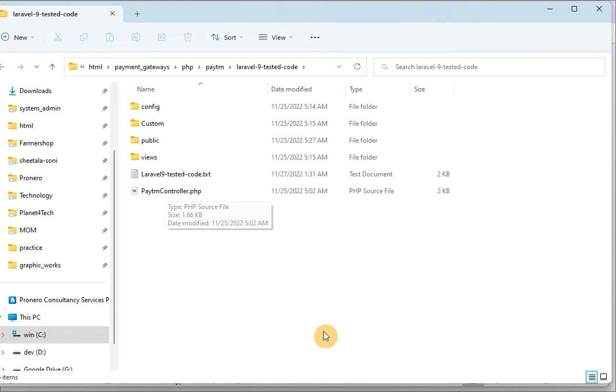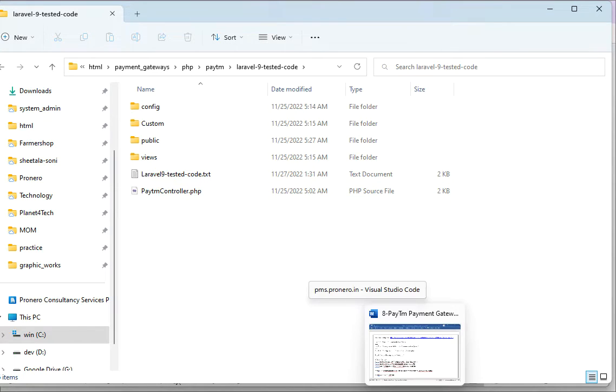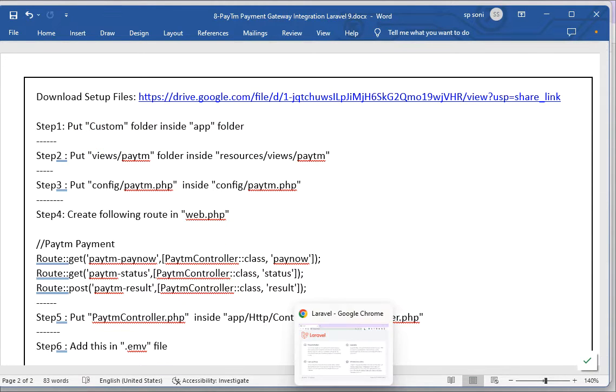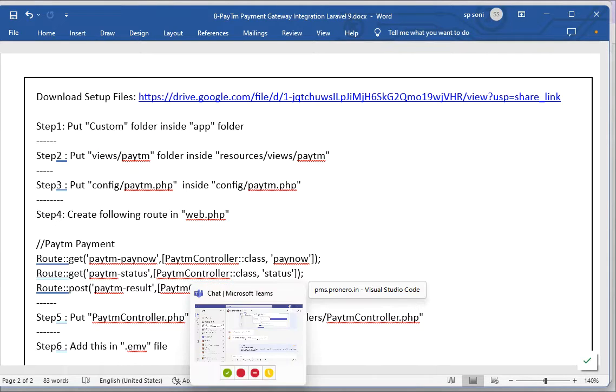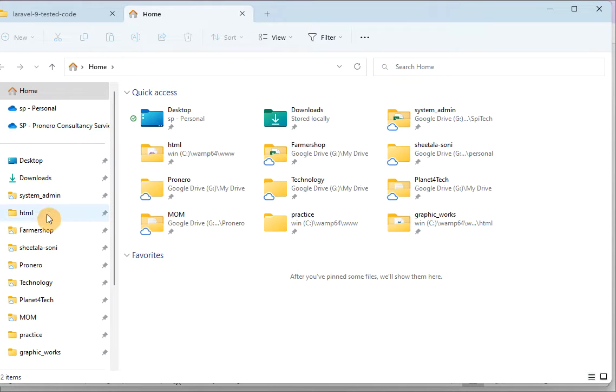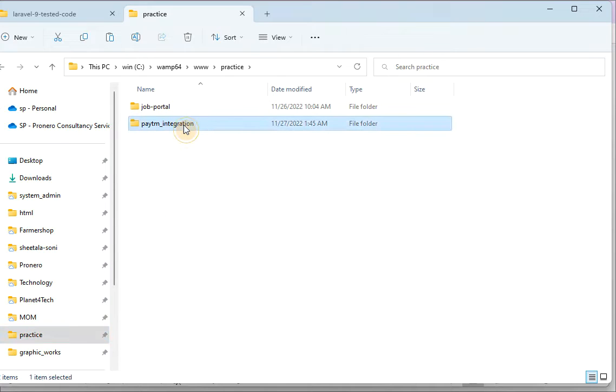Now let's start the steps. So the first step is what? Put custom folder inside the app folder. It means we have to copy and paste this custom folder inside the app folder. This is our practice folder, Paytm integration.